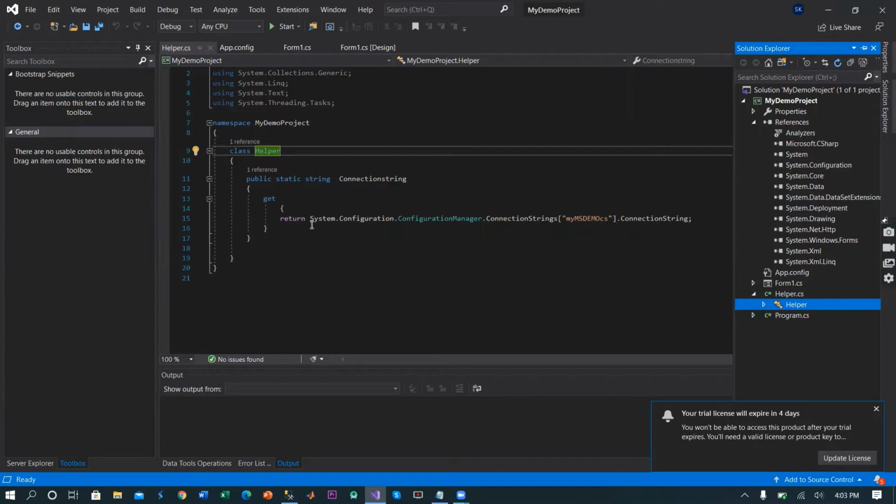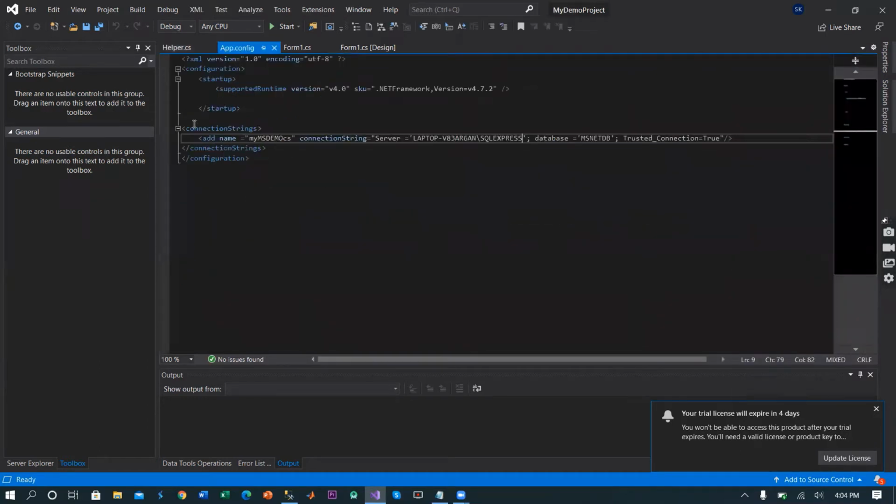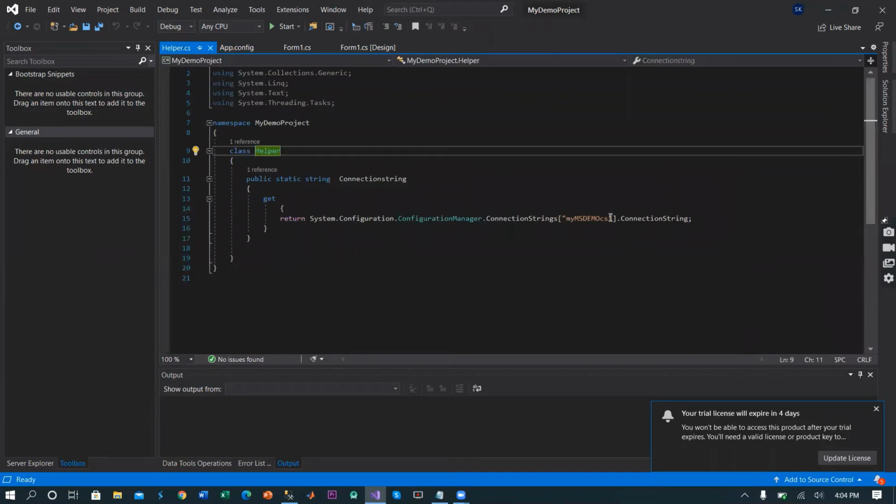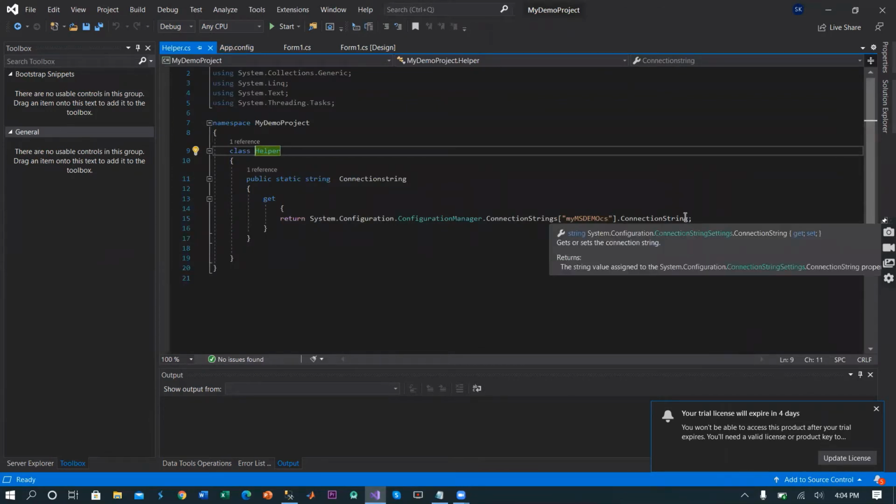From it I return System.Configuration, as I showed you in the settings configuration, the connection string tag with a name. I specify the name of the connection string tag and dot ConnectionString.